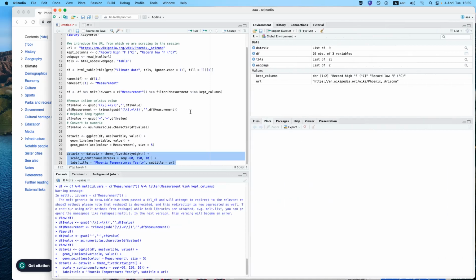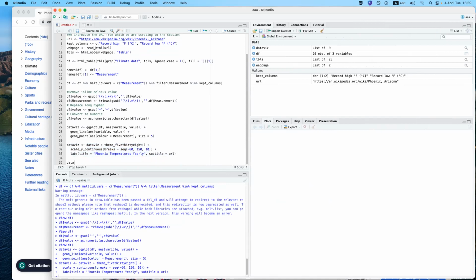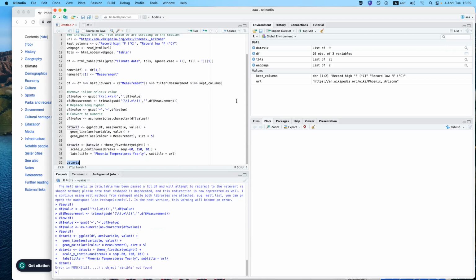So now I'm just going to visualize them just by saying data viz. So I'm just running this code. A variable not found. So maybe I made a problem somewhere. Variable value. Maybe I just made a little mistake.